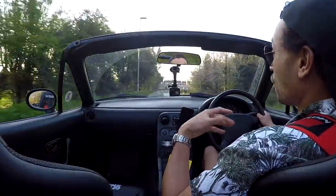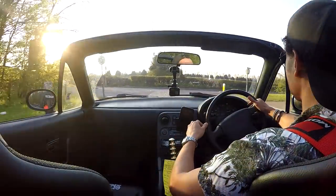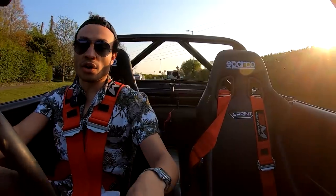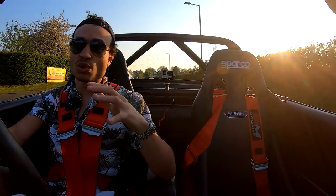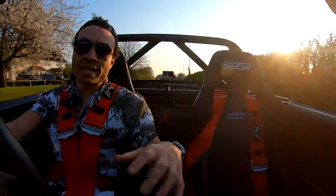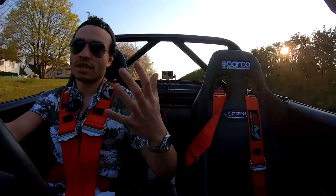Another problem with having a convertible car, like this one in particular, other cars maybe not so much, but ones where you've got a manual folding roof like I do, it can definitely catch you out on occasions. I went on a lovely day out last year to Kew Gardens with my girlfriend, had a great time just walking around. It was beautiful sunshine, like 25, 26 degrees, stunning. Great day out. Got into the MX-5, we're like, let's drop the roof down, it's all calm. So we dropped the roof down, very happy.